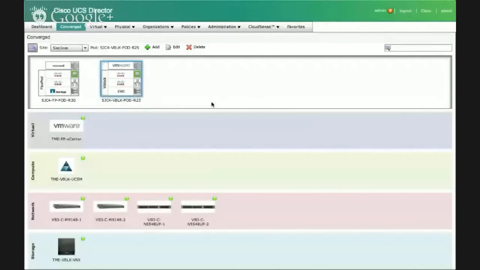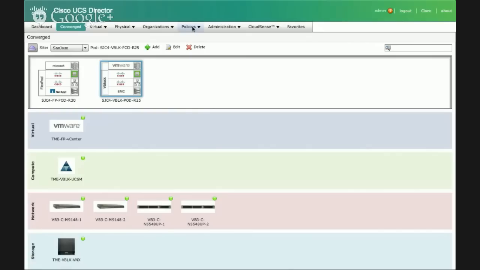Okay. So we'll pick up from where Phani left off here. You can see we've got our FlexPod here, as well as our VBlock. Here we're looking at our VBlock system. In this example, we're going to create a workflow that adds a VLAN to our UCS Manager system, as well as one of the Nexus 5Ks. Then you can extrapolate from there as far as building an end-to-end workflow. Hopefully you'll get a good idea of how this is done through this demo.